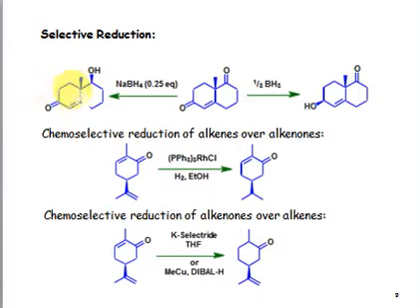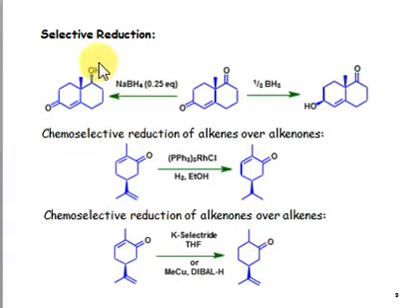So here we have an alpha beta unsaturated system, right? We have a carbonyl group and a carbon carbon double bond. If you are interested to reduce this carbonyl which is isolated... Okay, so this is our reactant molecule. You can see here we have two types of carbonyl system. One of the carbonyl systems is alpha beta unsaturated and one is an isolated simple carbonyl system, right? So if you are interested to reduce this isolated carbonyl system, then you should go for sodium borohydride, right?